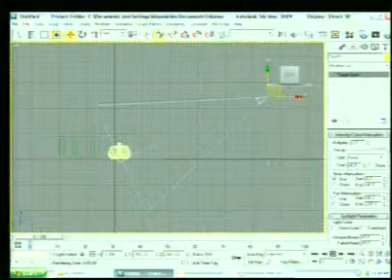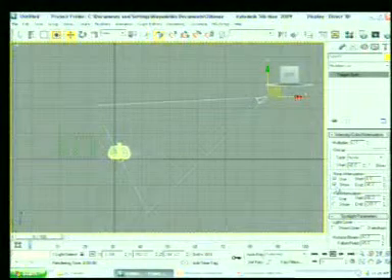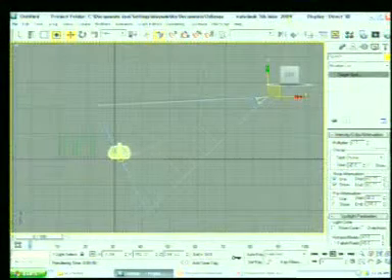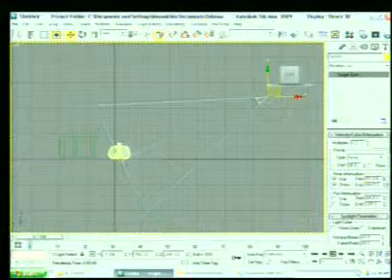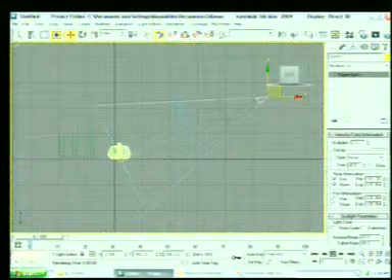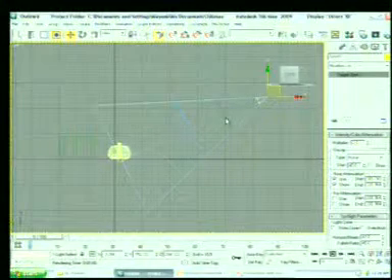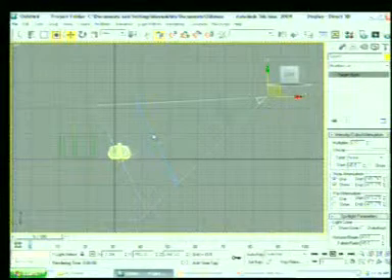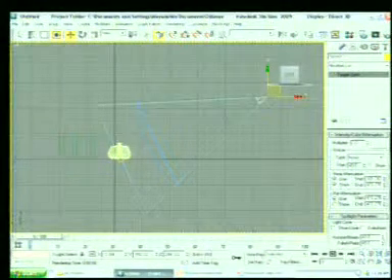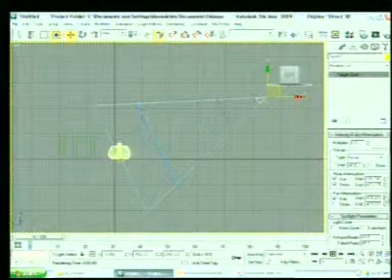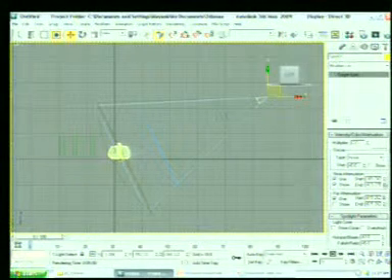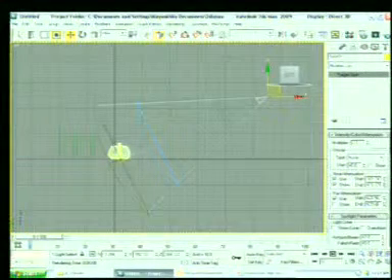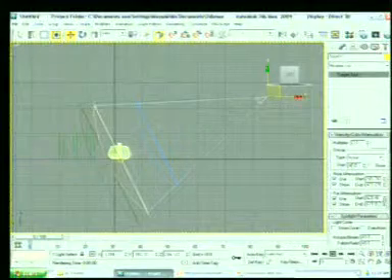Put a check here. Using near, the light starts from here and shows till here, and if I put a mark on far attenuation, it fades from here to here, and here the light finishes.